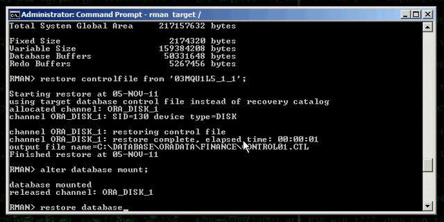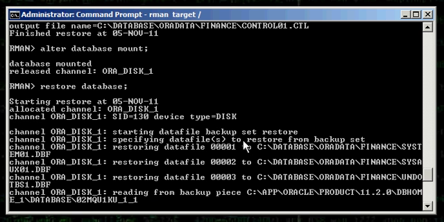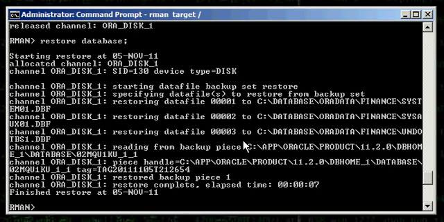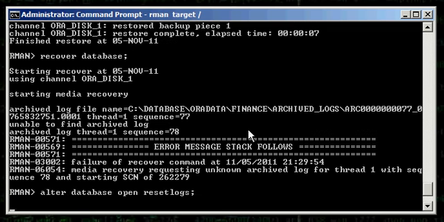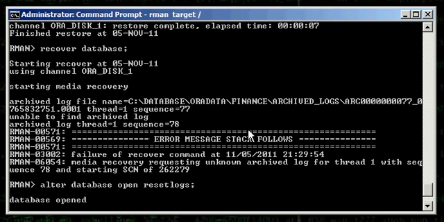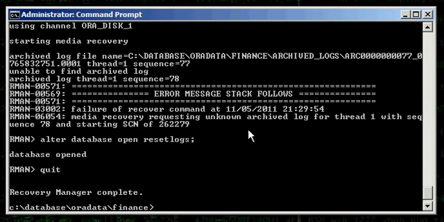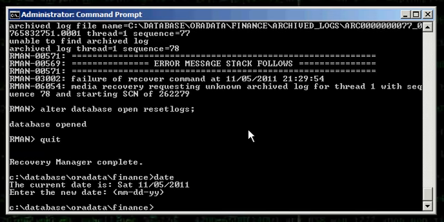Do a restore database. And we do a recover database. Okay, normal message. Alter database open resetlogs. Database open.